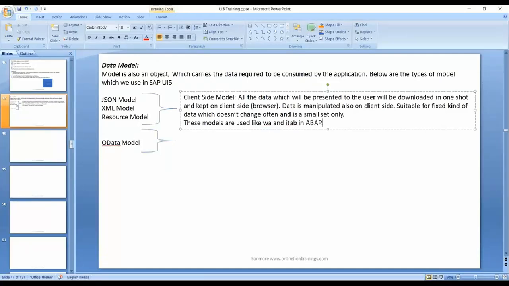In ABAP, what we do, we fetch the data and store it as a small set. Let's say I've got 20 records. Now I loop through these 20 records and process this data, manipulate it. And once I think I'm ready with the final set of data to be applied back, I can post it back. So all these models are mainly used for manipulation purposes.